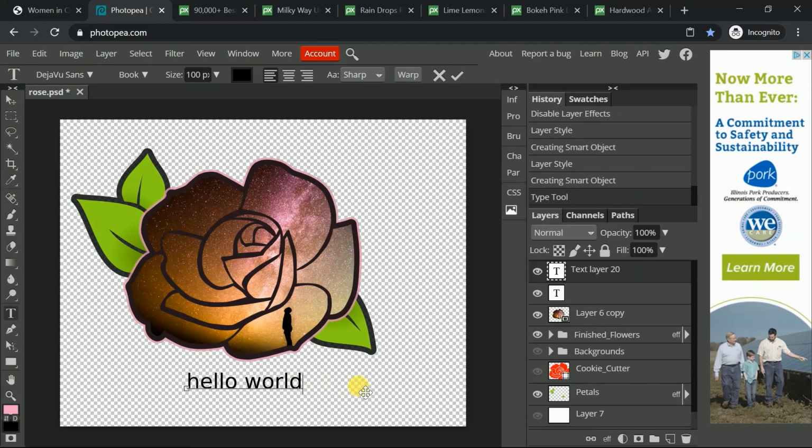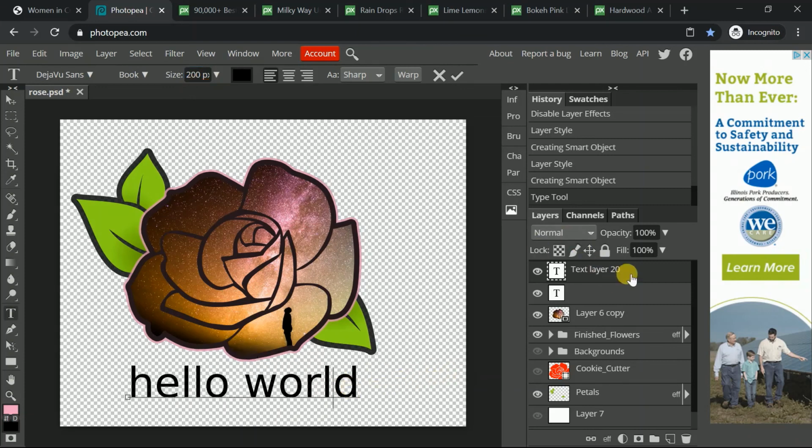Right, so I have this text here, and there's certain things you can do with text that you can't do with a normal layer and vice versa. So maybe I want to rotate the angle of the text, and it's kind of hard to do as it is now. And actually, let me just make this a little bit bigger because I have poor eyesight, and some of you may as well.